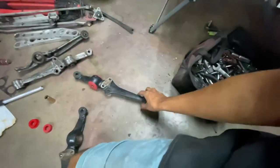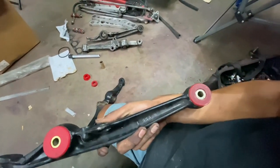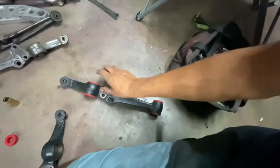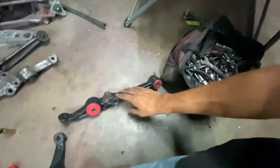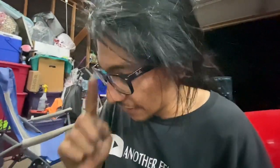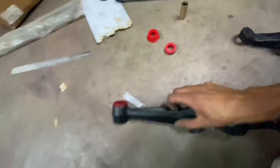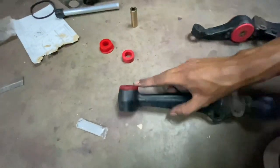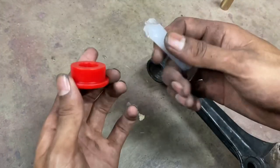6205 Gene actually gave me two more sets of lower control arms. This was pretty much a fresh set - it came with no bushings in it and it was already painted. Huge shout out to 6205 Gene for saving the day there. Here is a fresh lower control arm with no bushings in it at all. I've already gotten the actual control arm bushing started - you're going to have three pieces here.